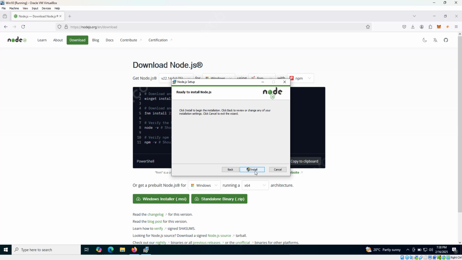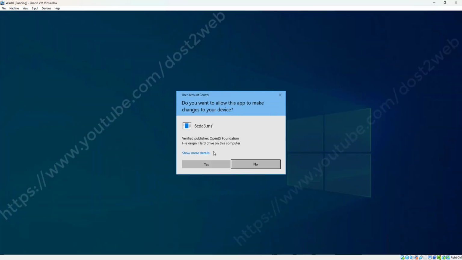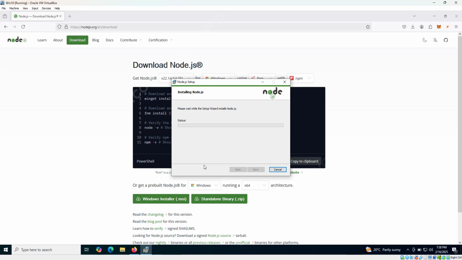Everything will get installed on your PC. Make sure that when the pop-up comes, yes, you have to allow. That is the OpenJS Foundation. You must allow it. So it will get installed on your machine, your laptop or computer, whatever you are using.